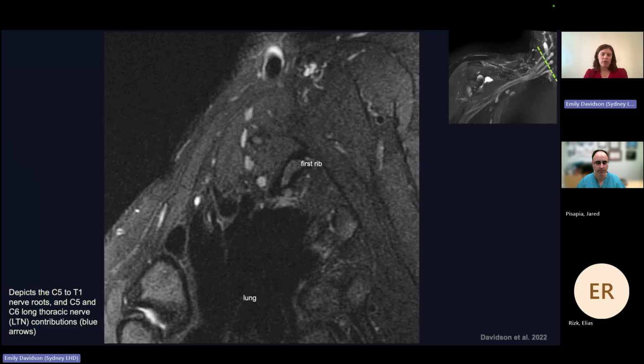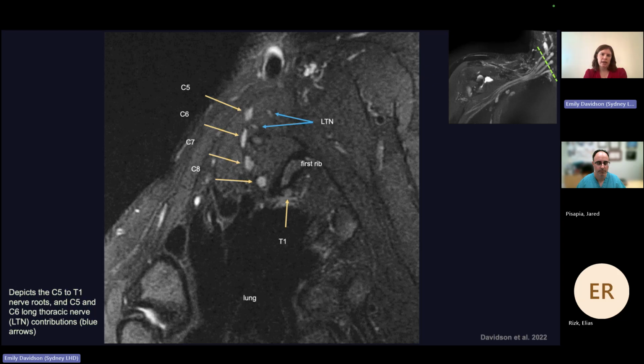So we're going to start more proximally. You can see here, if you follow these, this is depicting where we are. This is up at the neck, this is the shoulder, and the green line is depicting this particular slice. And we're now at the interscalene triangle level, and we can see the stacked appearance of the nerve roots. And we can know which one is which based upon the first rib. So if we find the first rib, then we can count that the nerve root below it is T1, the nerve root above it is C8, and then we can count backwards and we get our 5 nerve roots.